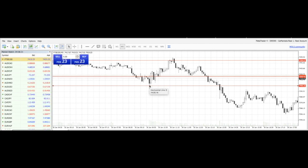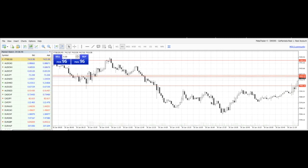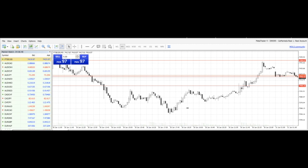You'll also notice that for our buy trade from the previous day, we told you to come out at entry if you bought the market on the 29th of January towards 74.40. So we came out at entry, and then of course the market all came off. If we'd held on to that trade, we would have been stopped at 73.90. So we came out of that one as well and avoided an unnecessary loss.